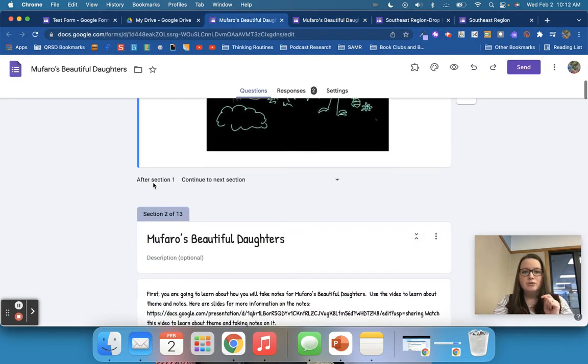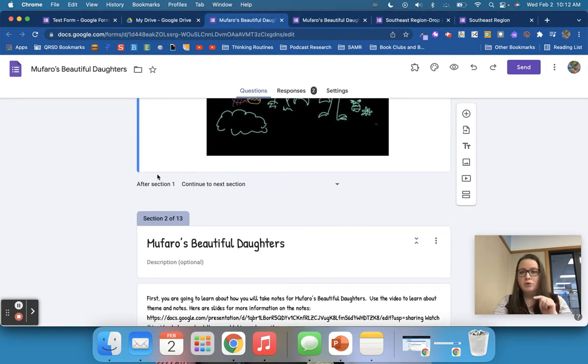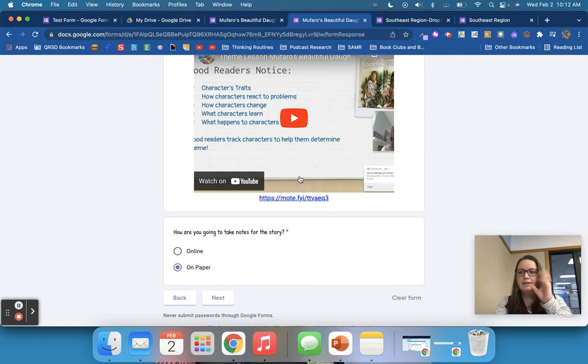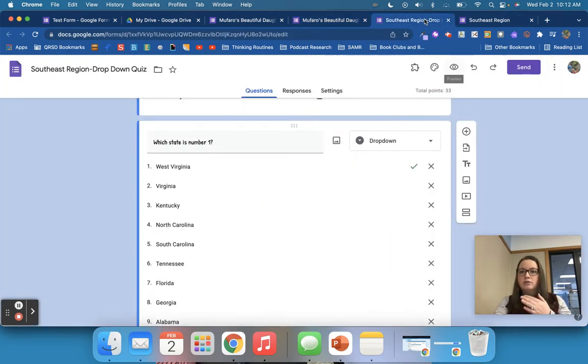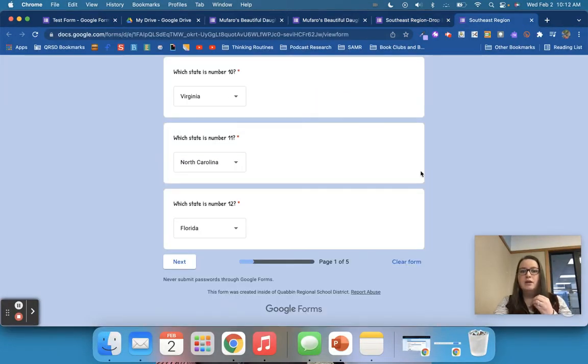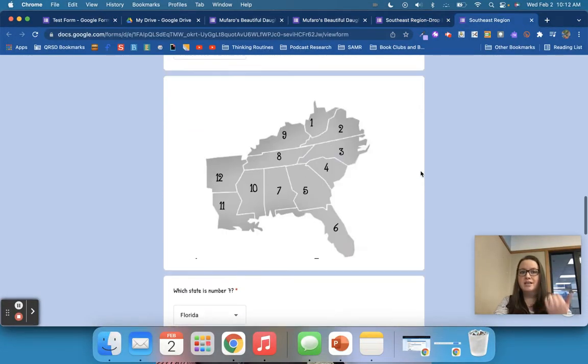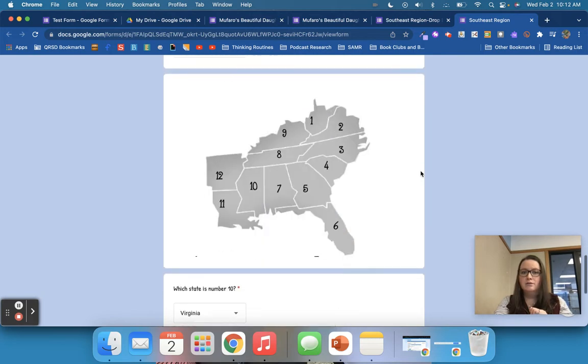So in Mufaro's Beautiful Daughter, when you have multiple sections, which is this button right here, the two bars that looks like an equal sign, that will divide it up into sections. So again, when you look at it, they're going to see one chunk at a time instead of everything. I also did this in the Southeast region quiz. There are sections. So this first section is just the state names.